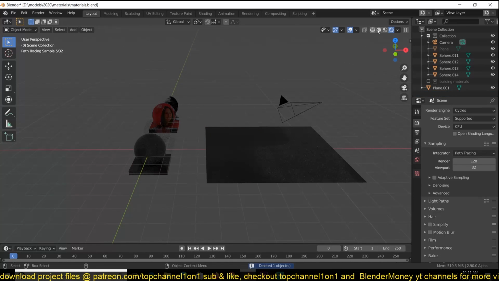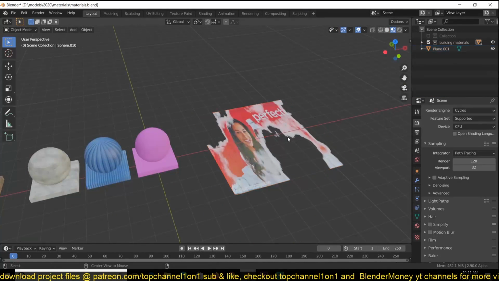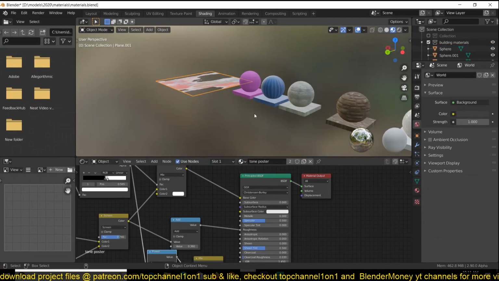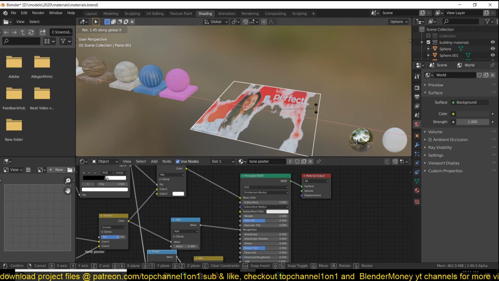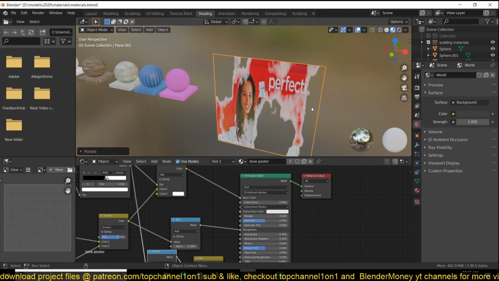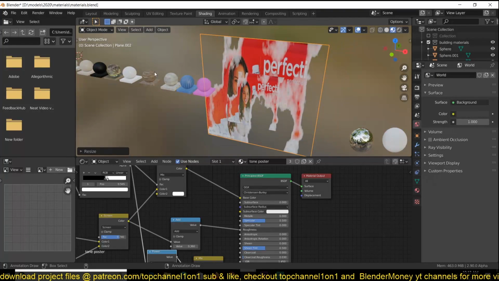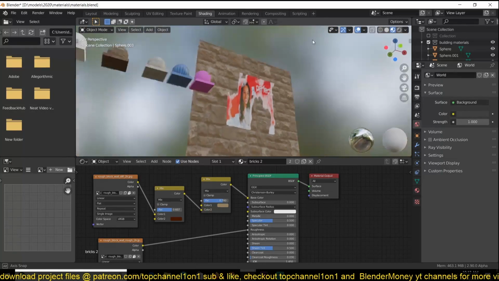I also have this torn old poster material, and you can switch out the texture that you want. You just have to slap this on a wall or a different wall here, and use this material here, the wall material, on that.